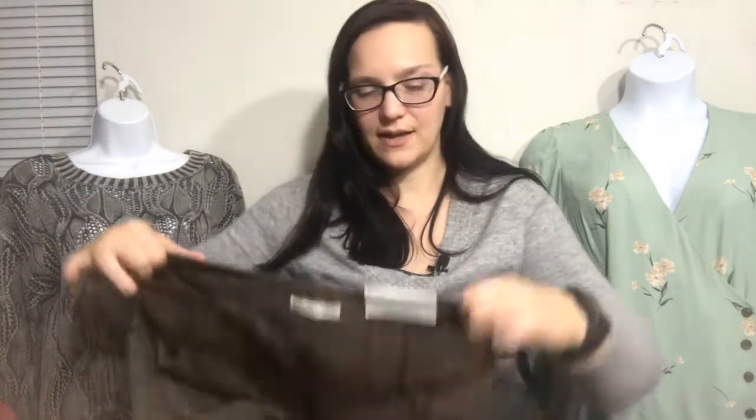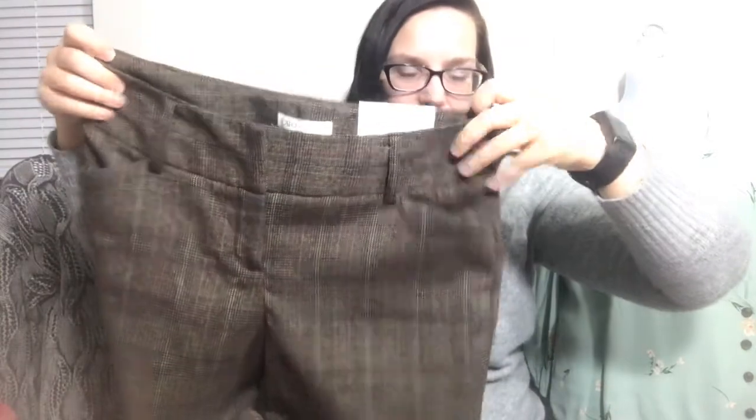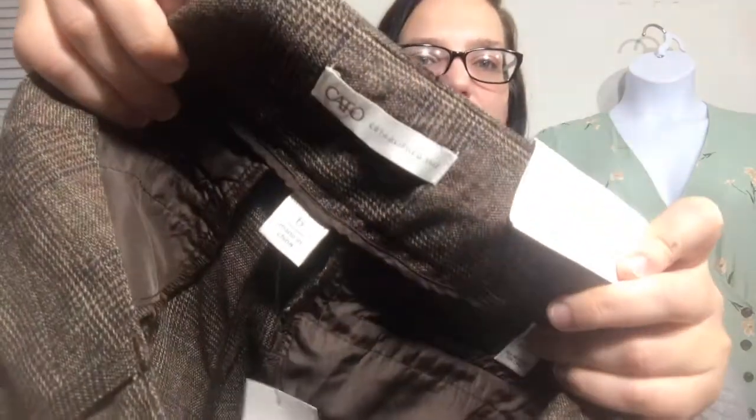This next item I mostly picked up based on style, not brand. It's Kato — a pair of micro plaid houndstooth pants, which I believe is kind of a trend for fall. This retailed for originally $46, which is crossed out, and then there's a sale price on it. Unlike ThredUP, Clothes Mentor doesn't really look at the price on the tag — they have their own database for pricing. I don't think this would go for much, but if I can get two bucks for it and I have maybe a dollar into it, that works for me.